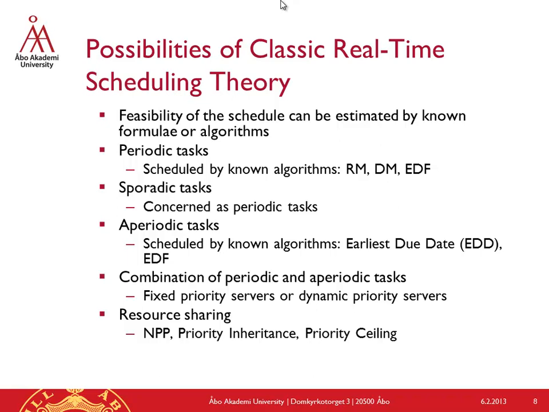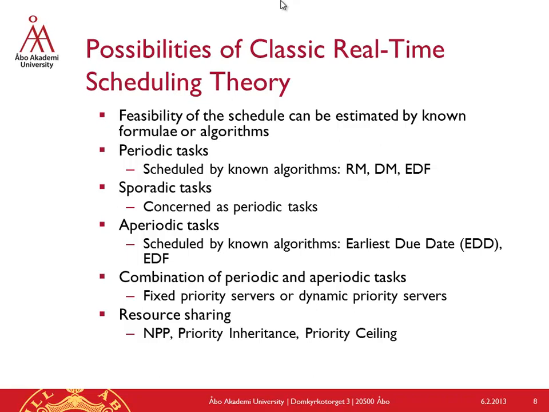But what if the task set is more realistic? If there is a combination of periodic and aperiodic tasks? This is a complicated question. We have to use fixed priority service or dynamic priority service. So what does it mean? This means that we have to, for example, use a well-known scheduling algorithm for periodic tasks, and we have to check if this particular instance of an aperiodic task can be scheduled without missing a deadline in this particular situation. So we can define, for example, an algorithm for acceptance of these tasks. Yes? And you probably already considered this service and these tasks as well.